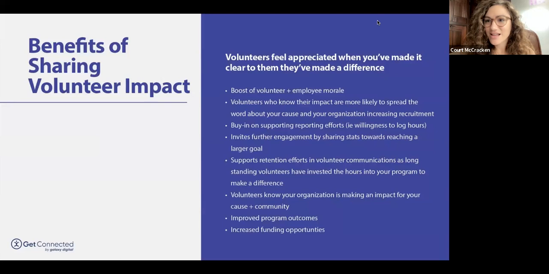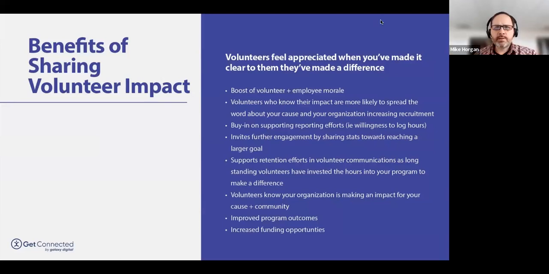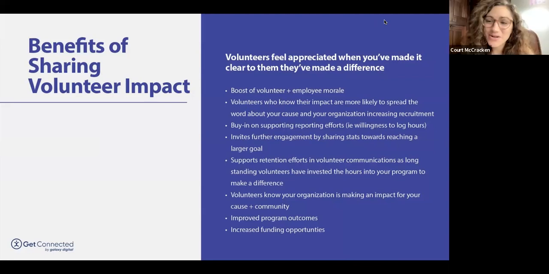Any other thoughts on that before we move forward? There's a few questions. There's one question in the chat from Veronica: what if you've not developed programs yet in order to tell your story, but need volunteers and funds to move forward? Yeah, so a little bit of a chicken and egg situation. Elizabeth, what are your thoughts on that? Because you made me take it.